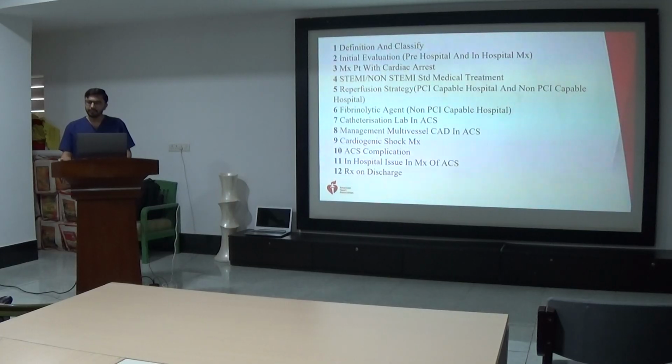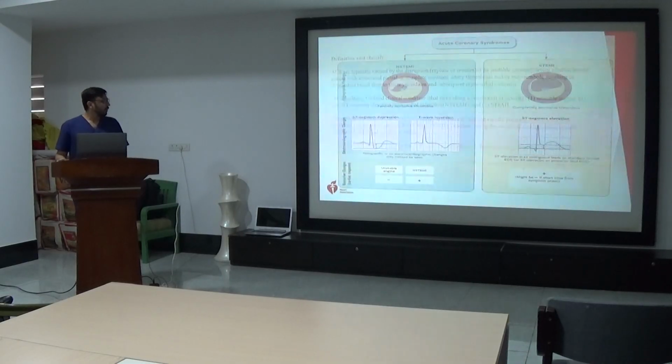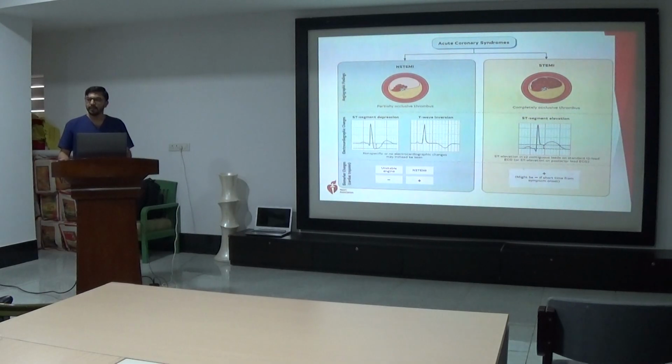So if it is transient ischemia, with a flow pattern, then it is classified as unstable angina. If it is a long time of angina, long-term compromise of the coronary blood flow, then cardiac biomarker is elevated. Ischemia leads to myonecrosis. It is classified as non-ST elevation MI, and if it is a transmural infarction, we consider it as ST elevation MI. Other etiologies apart from that are dissection, spasm, Takotsubo, vasospasm, and other entities.